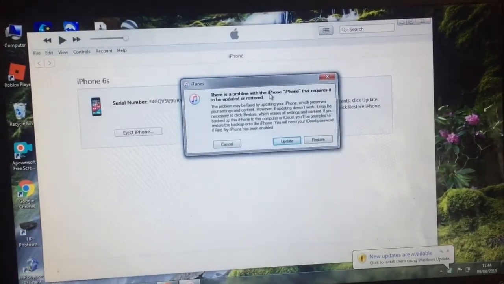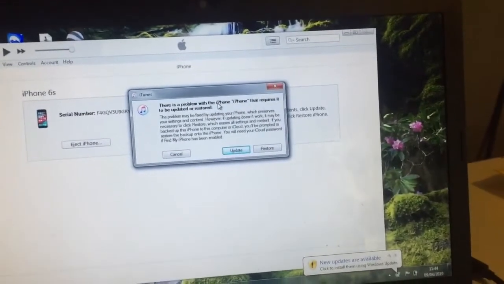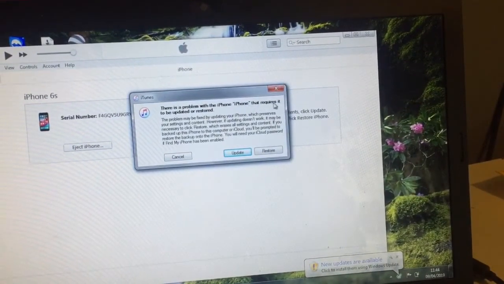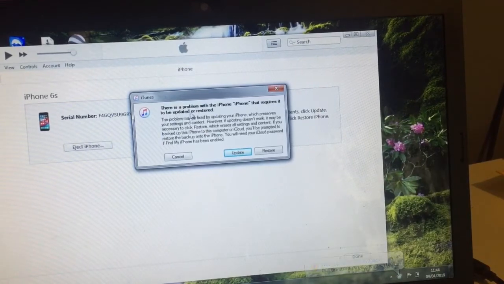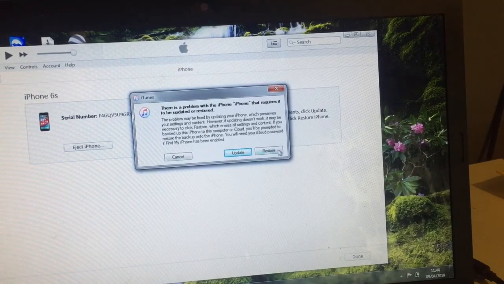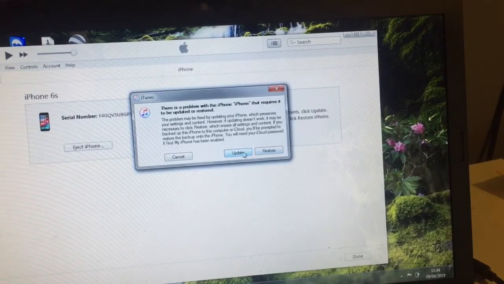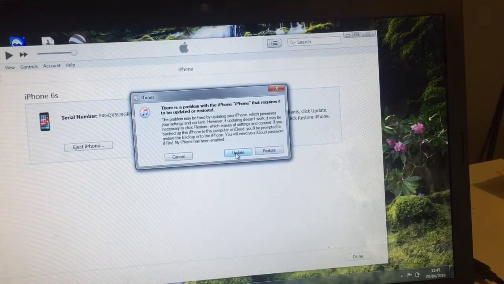As you can see, I don't know if it's clear enough. There's a problem with the iPhone that requires it to be updated or restored. So you can do either of the two. You can update it or you can restore it. I'm going to update it.